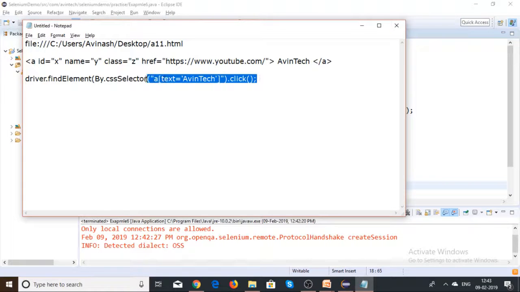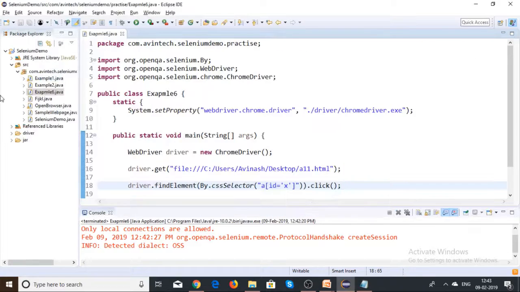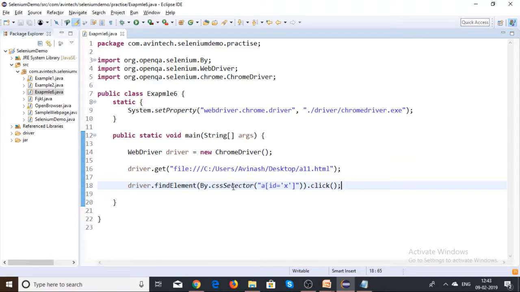So I will copy this code. I'll just replace that code. Here what we are doing, we are using text as an attribute name here. Let's see.